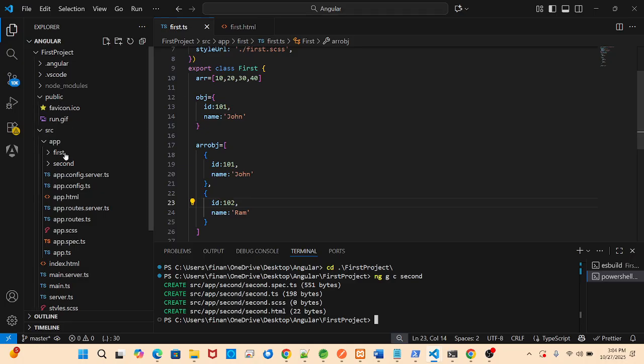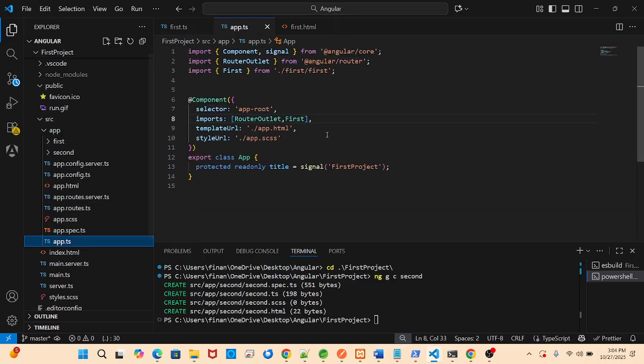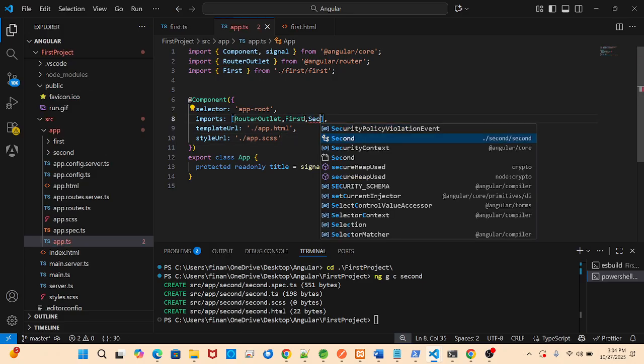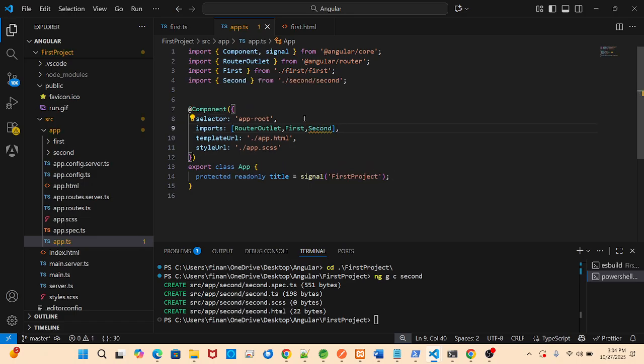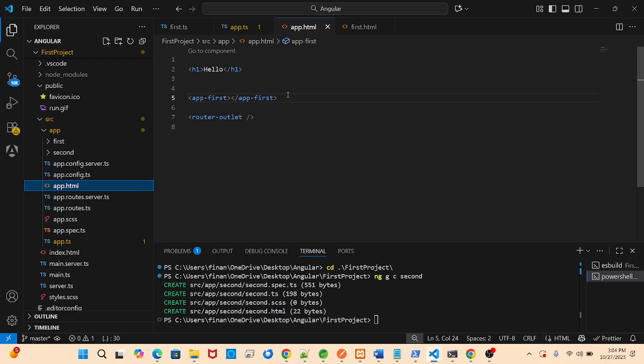In app.ts, here the second component, I'm importing now, this one, just import it. Yes, done.